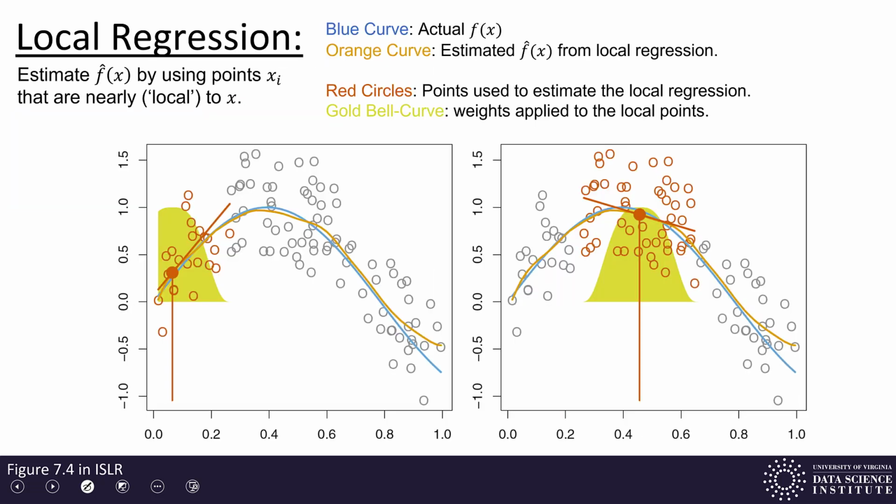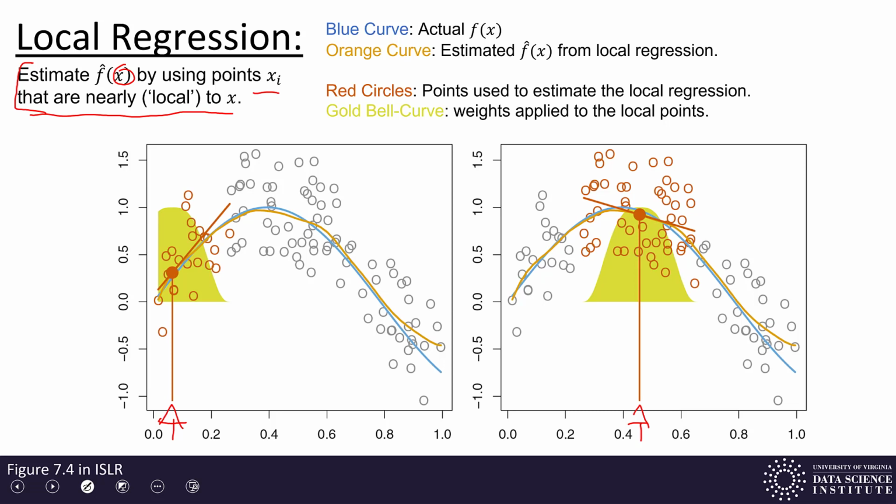Okay, last topic is local regression. In local regression, we're going to estimate f hat, our relationship between inputs and outputs, at each x. For a particular x value, we're going to estimate it using points xi that are local or nearby to the x. In these two plots, left and right, we're showing local regression, and the computation of the f hat function near two different x values. On the left-hand side, there's an x that's maybe 0.6, and on the right-hand side, there's an x that's maybe 0.42 or so. This shows us how the value of f hat is chosen at each of those points.